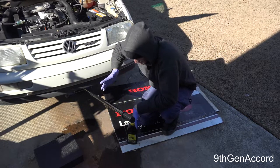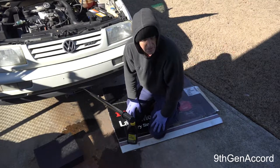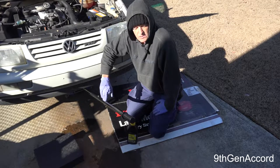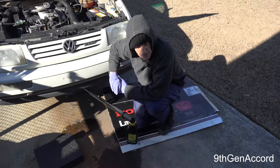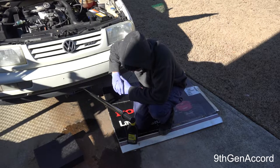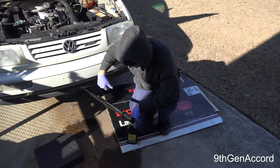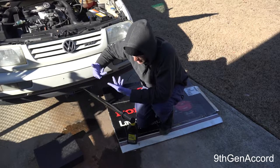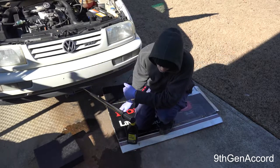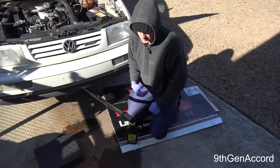DOT4 does come with one drawback: it will absorb slightly more moisture than DOT3. In my situation since I do this procedure every year, it doesn't matter. But please — having a brake system overhaul is very expensive; having leaky calipers and wheel cylinders is very expensive. The fluid in my brake system is at most a year old, so I guarantee had I not done this every year, I would have easily replaced all the wheel cylinders and calipers. This car does not have ABS — if you do, you'll need to follow your manufacturer's procedure to flush the solenoids.